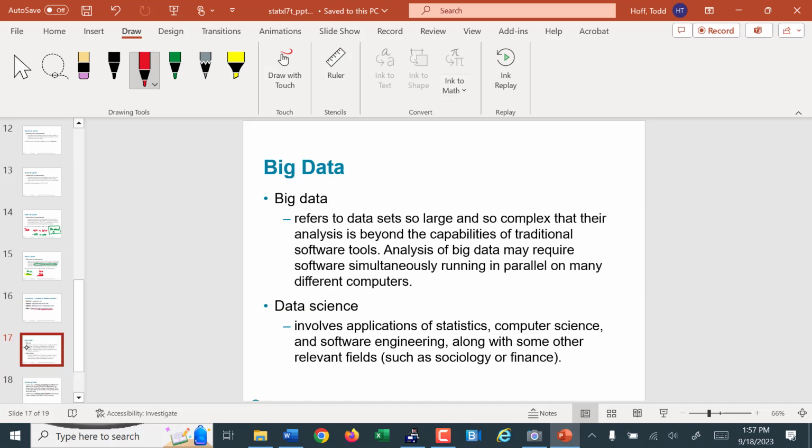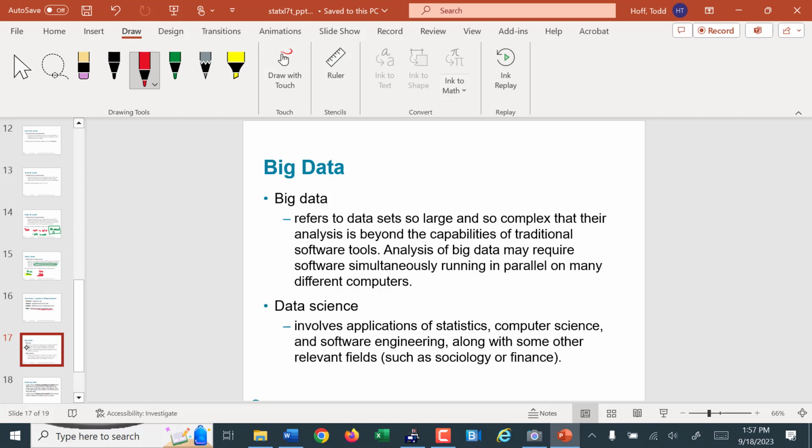So some things to worry about or things to address in statistics, and a lot of statistics courses don't talk about this, but some terms out there: big data. Big data refers to extremely large data sets that are very difficult to analyze with traditional software. So it has to be broken down and analyzed by several computers at once or reduced in such a way that it's sorted and you only analyze a portion of the data at a time.